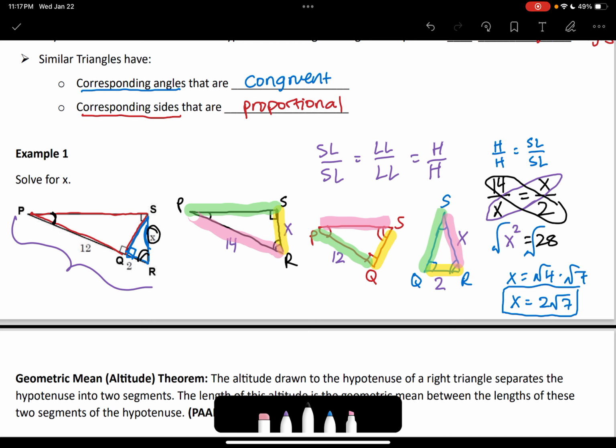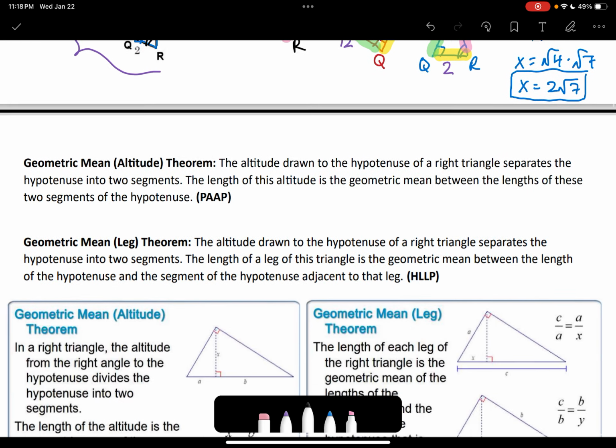So to recap, the steps I would suggest you follow for doing problems like this: start with the big triangle, label your acute angles, one with 1 ring and the other with 2 rings, and then separate out all 3 triangles. From there, highlighting is super helpful to see what corresponds to what, set up your proportions, and solve for x, okay? So let's try that by looking at some other examples here.